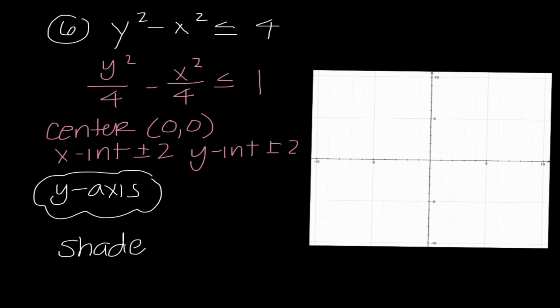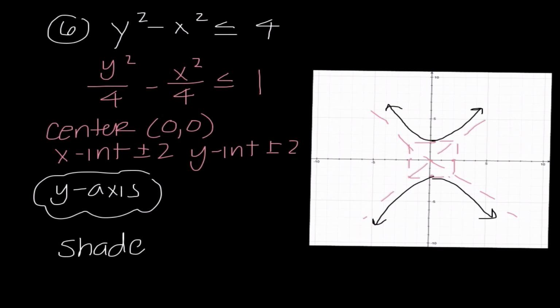Okay, so I'm starting at 0, 0, and I'm going to go out 2 in all directions. And I'm going to go ahead and graph that box so I can graph the asymptotes. And notice, even though we said that it's going to be solid due to the inequality symbol, all of this is still dashed. What is going to be solid here is going to be my parabola that's going up and my parabola that's going down.